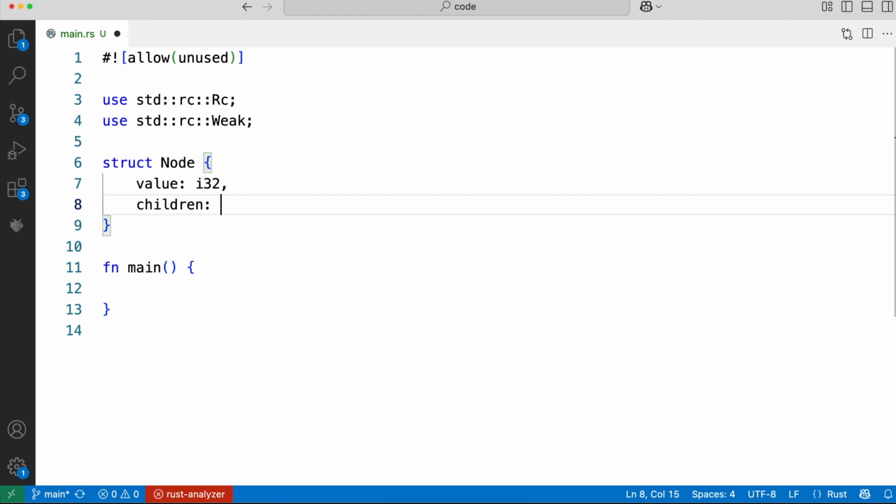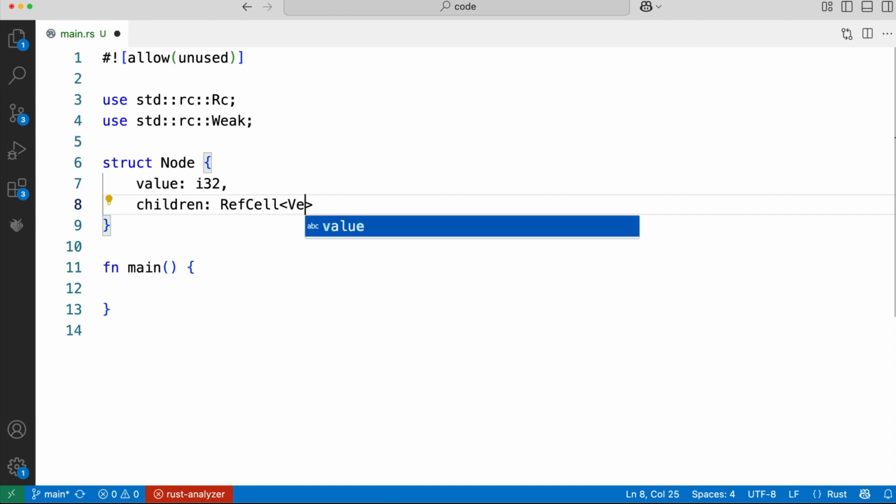Now I want to be able to modify these even if I've only got an immutable reference to Node. And for that reason, I'm going to use RefCell, which, remember, implements the interior mutability pattern. If we wrap everything in a RefCell here, then we can modify it even if we've only got an immutable reference to a node. And then to store a list of nodes, I'll use Vec here. Now I want it to be possible to use the same node in different places.